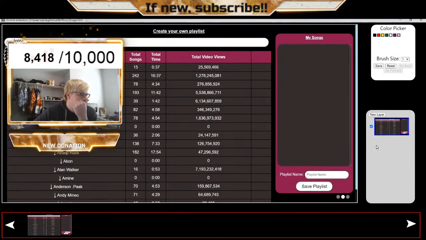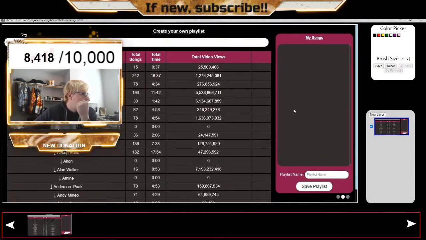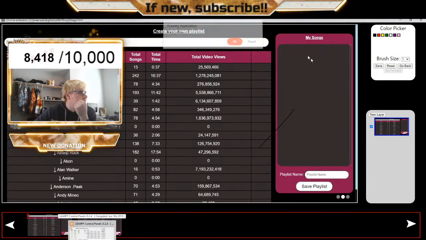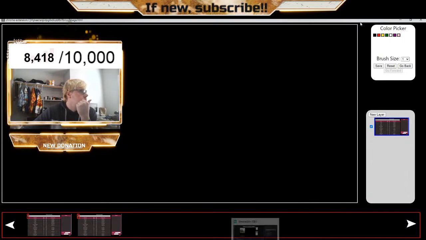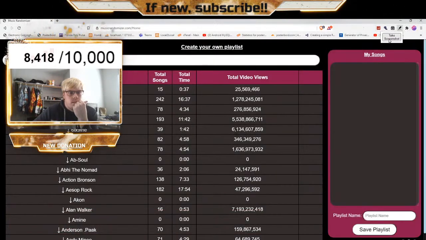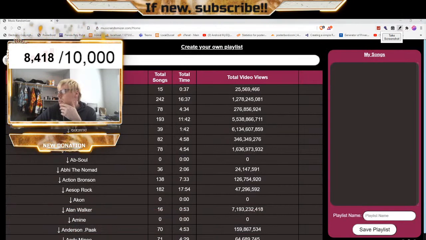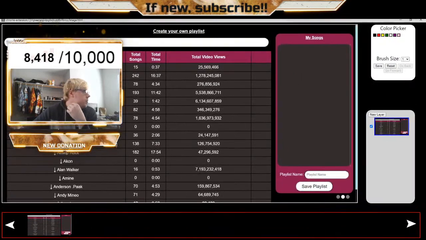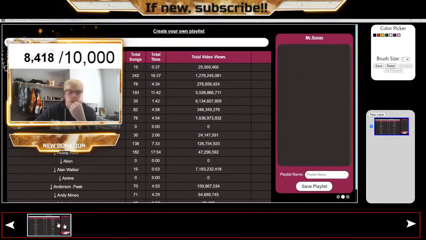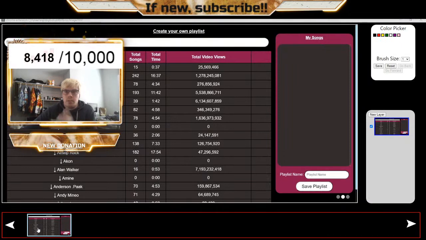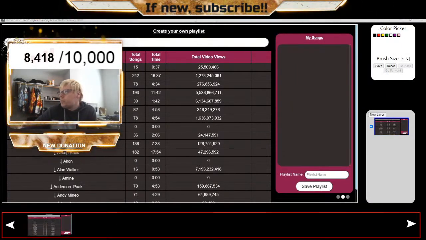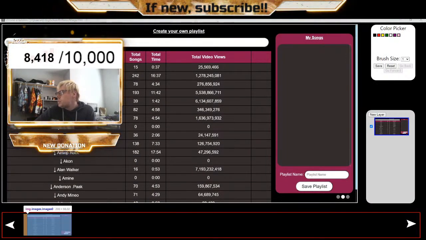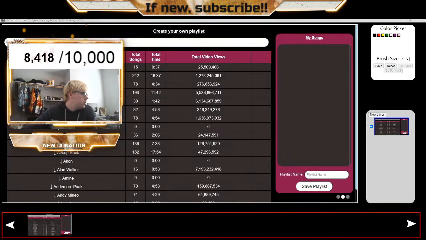So, oh wait, but it loses its hover. Let's reset this. Oh my gosh, the reset needs to be fixed. Oh, the reset needs to do, okay. So let me do this and let me see what this is, because whenever I create a new one, this disappears off of it. Is it images?